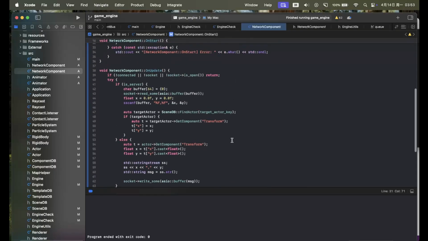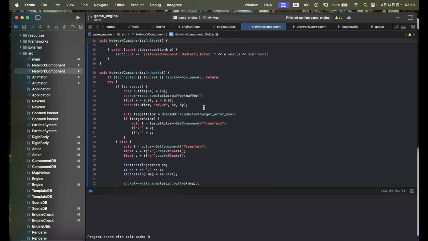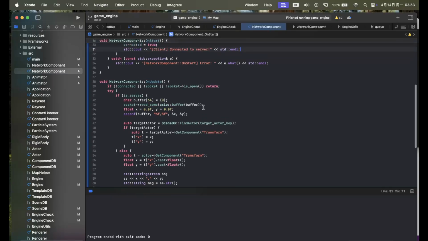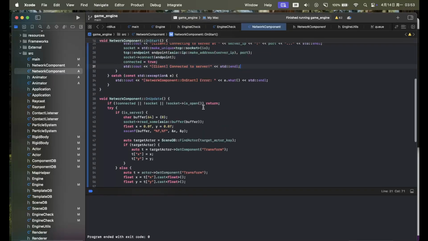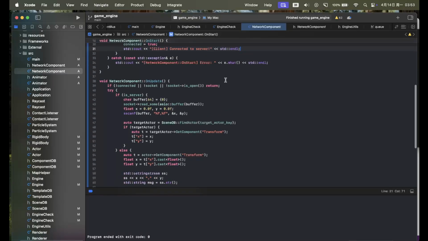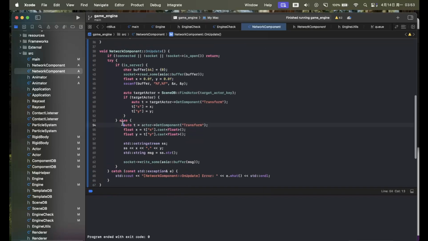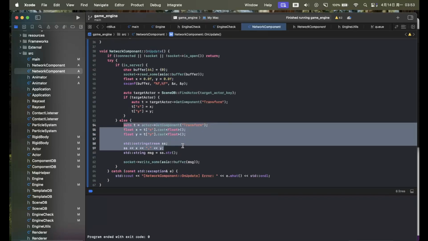And in the on update function, we can see that this will run every frame, and if it's the server, it will receive the coordinate and update a target actor. And if it's the client, it will get its own coordinate and send it to the server.